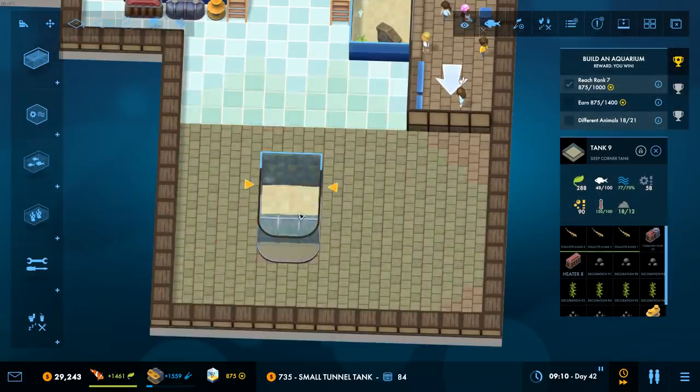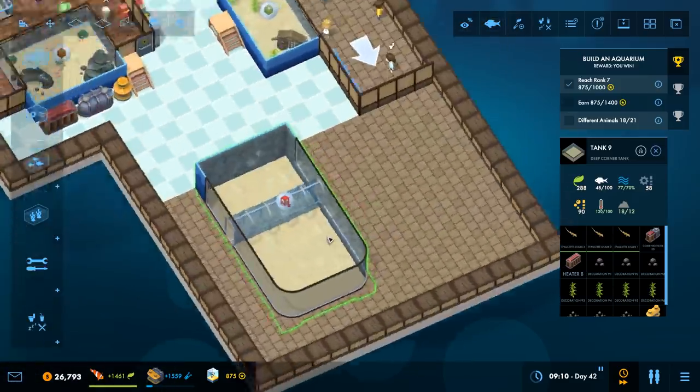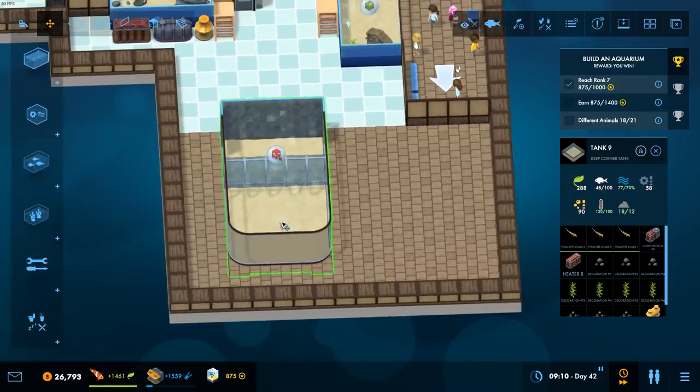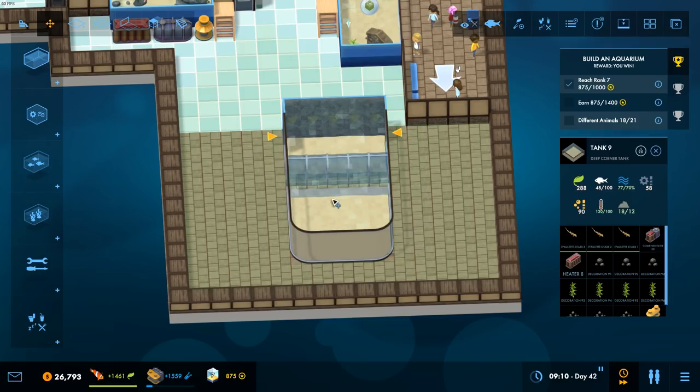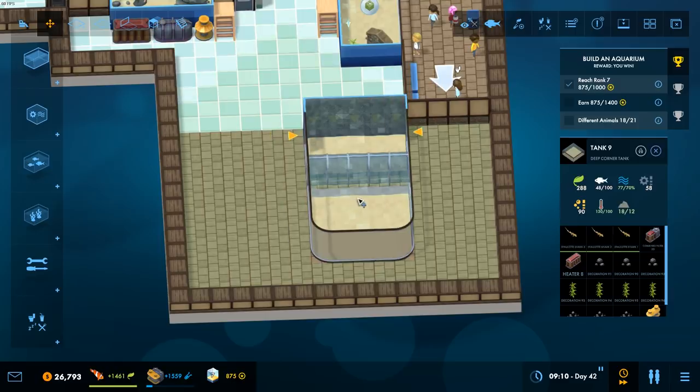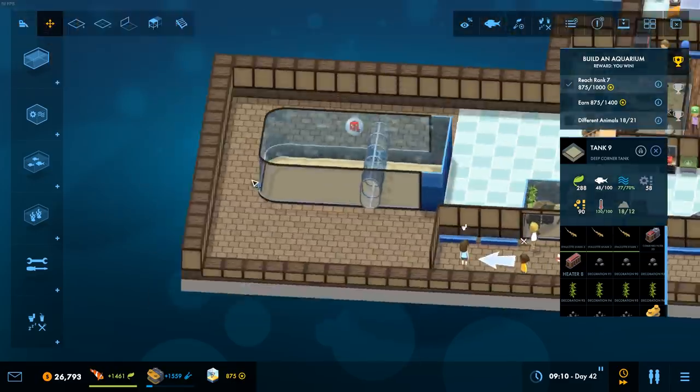Okay, let's drop this down. Small tank, as big as it will go. That's pretty big. Pretty big. It's going to need a lot to get this one going, I think. So let's put it in... let's have a think about this. Let's put it in there. Okay.